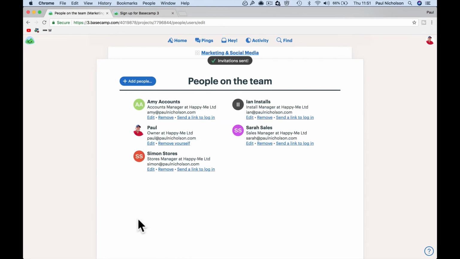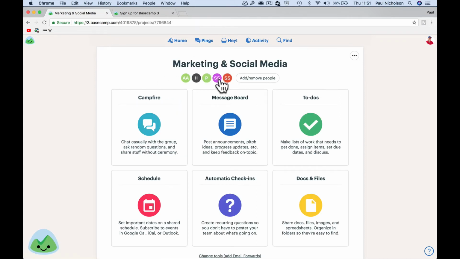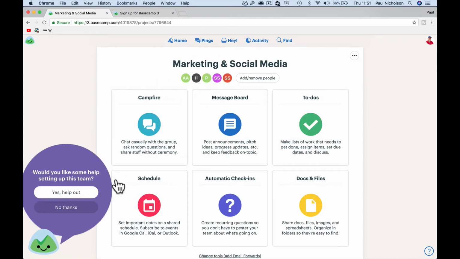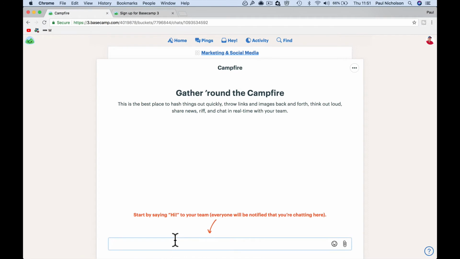So I can bulk add everybody in the company, or one at a time, type in someone's name. Send invites, right? So now that everybody's in, you're going to get invites for people. When I go back to it now, I've got on the top here, everybody was involved. So from that team, I can say, we need a new social media Facebook page setting up. What do you think?